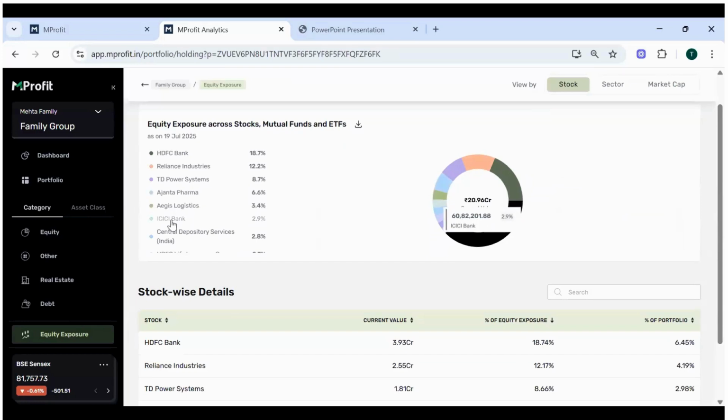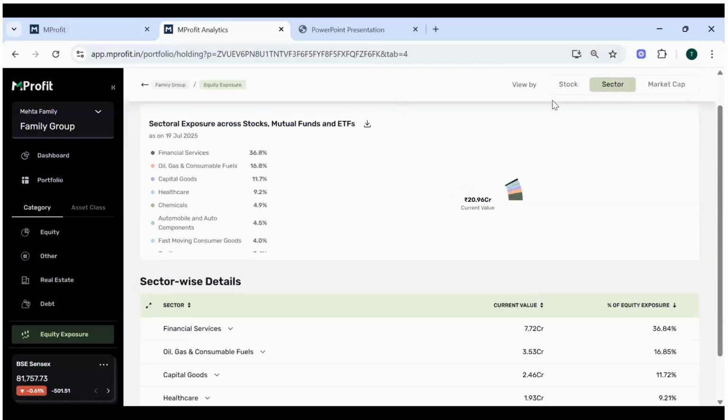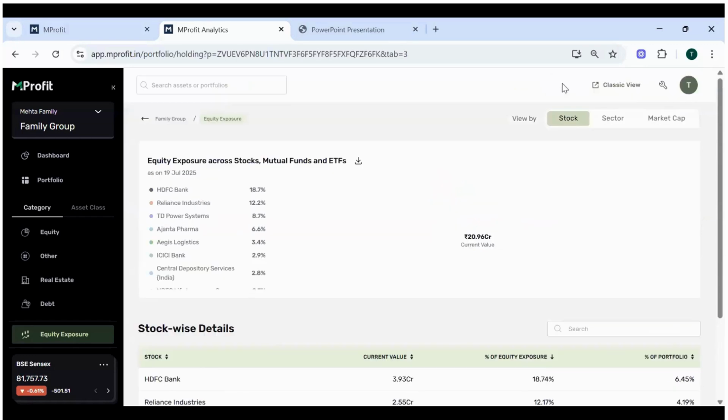So your equity exposure, let's say, for example, the chart that you're seeing here, your HDFC Bank, right? The exposure is not only through your direct broker-led stock investments, but indirectly through all the different mutual funds that you have purchased and also all the PMS schemes in which you are invested in, right? In addition to that, we've added sector-wise exposure, market cap-wise, and certain other levels also, which Tanmay will now show you.